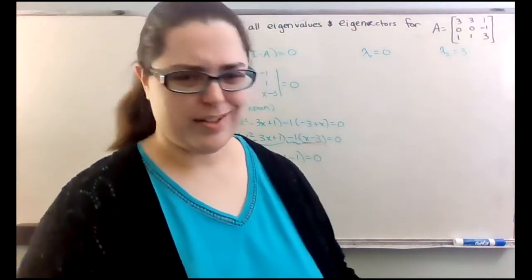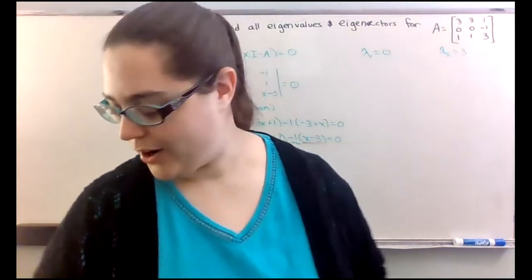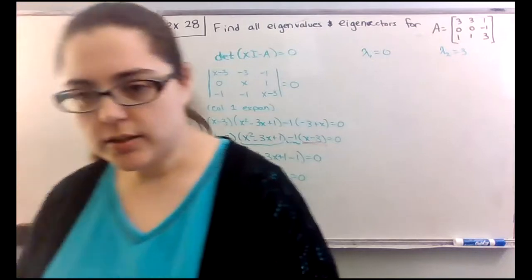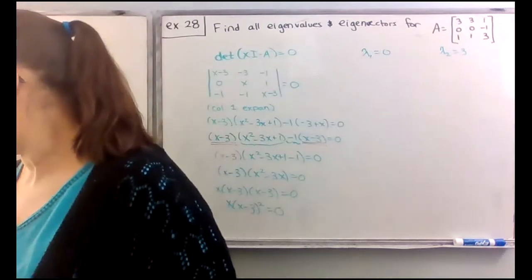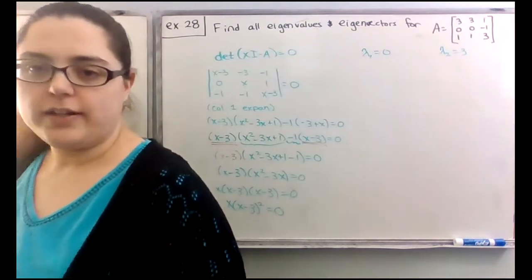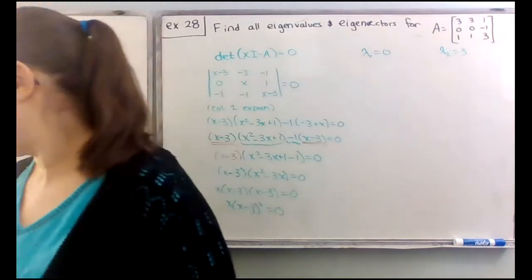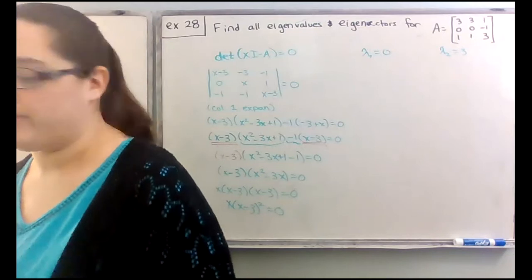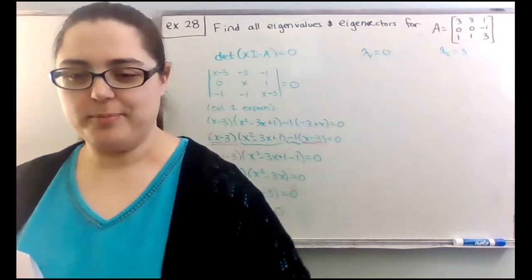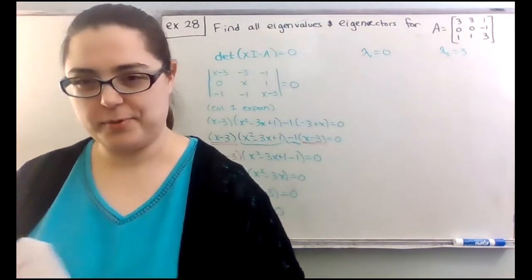Okay, so how did you do at finding your eigenvalues? Did you do all right? Did you get stuck? Do we need to review factoring and that sort of thing? Let me know. All right, trying to find a marker that's not going to pass out on me here. Hopefully this one will work.